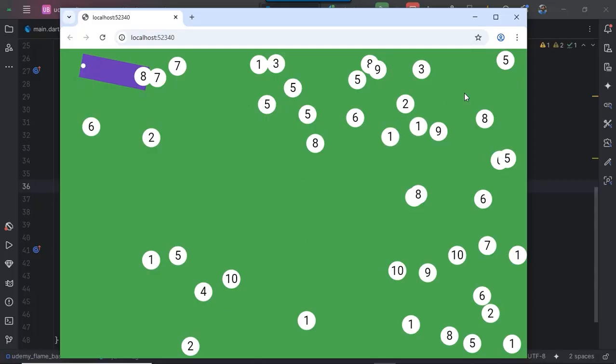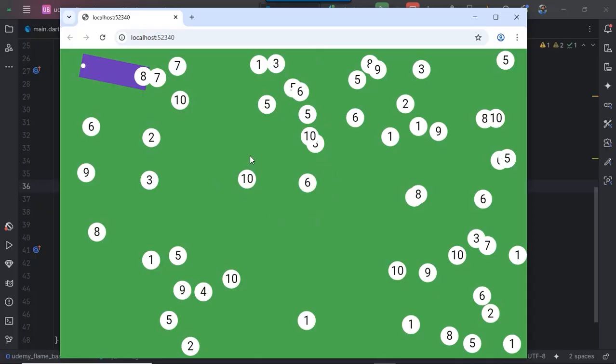And also we need to add a timer so that we can keep track of the game time. So we can start with 2 minutes or 5 minutes or even 1 minute, like 60 seconds. So the game objective will be how much I can score within that time period. So I need to find the balls with higher numbers so that I can score higher.